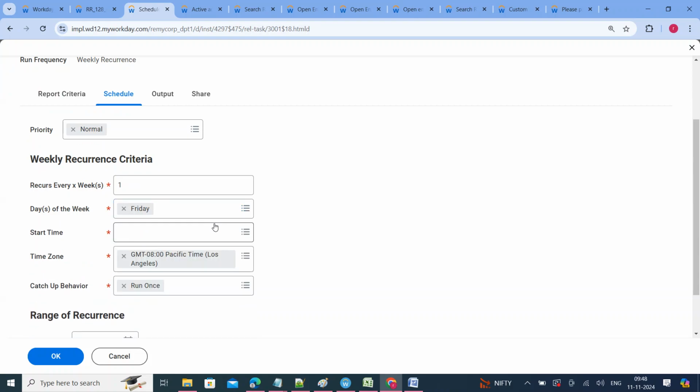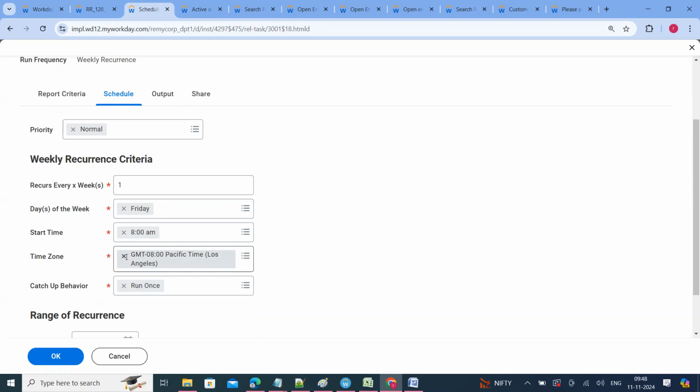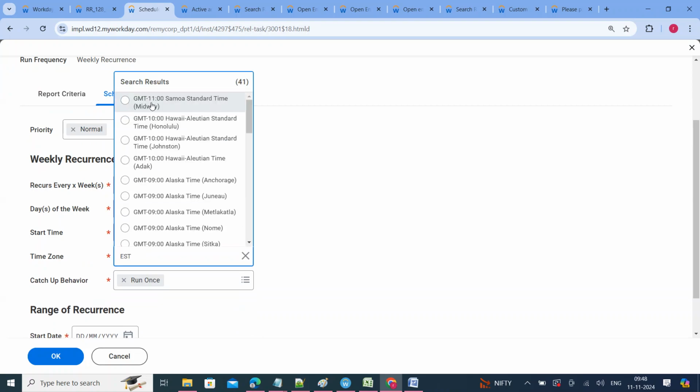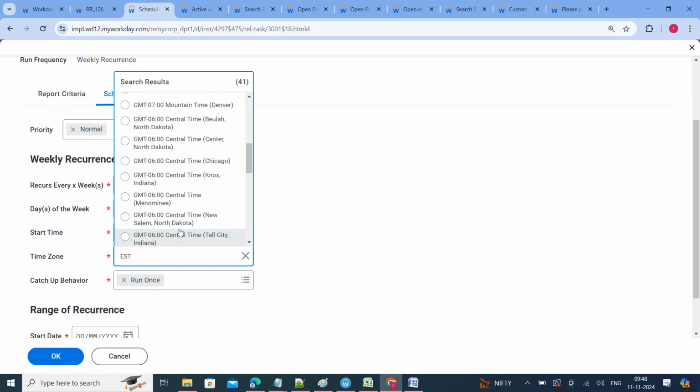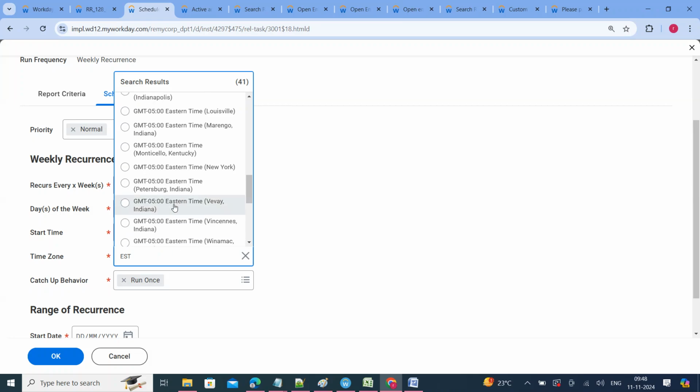Okay, schedule. So this will run weekly, only one time, right? In weekly, on which day do you want to run? Monday, Tuesday, Wednesday, Thursday. For example, every Friday I want to run. Every Friday, early morning, 8 o'clock EST time, Eastern Standard Time.